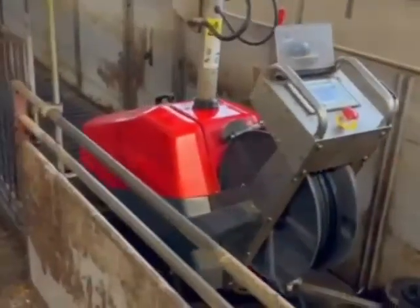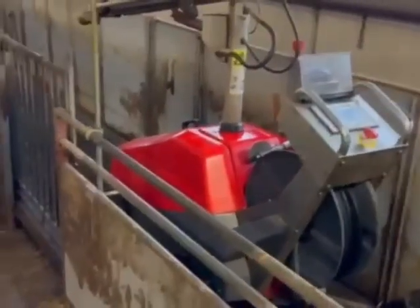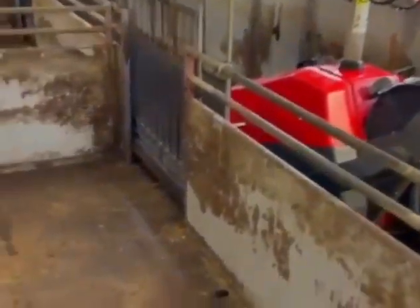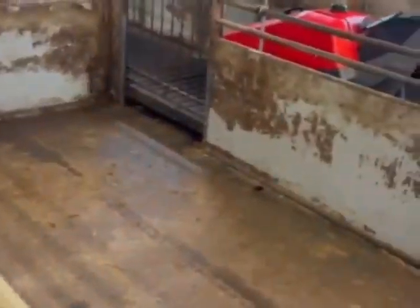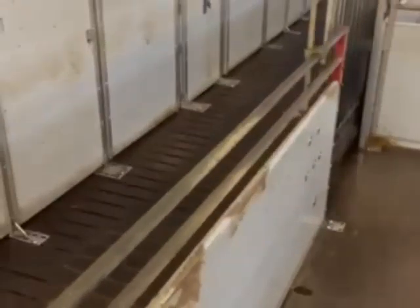We're here in the barn to take a look at the robotic washer — the 'Lely Cleaner' — that's the main reason we're over here in Sweden. This is a finisher room. You can see how messy those walls are; the other room had manure on the slats. Over here the walls are nice and clean, and the slats are nice and clean — that's the job the robotic washer did.